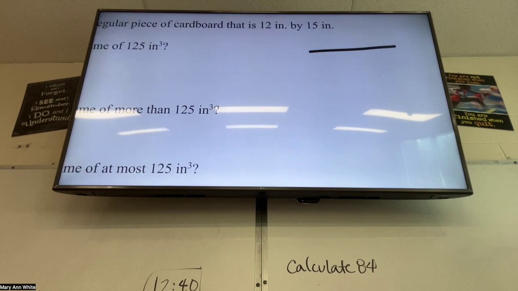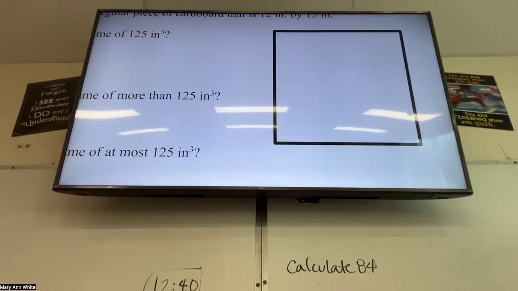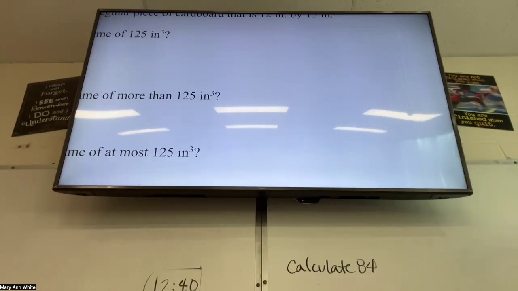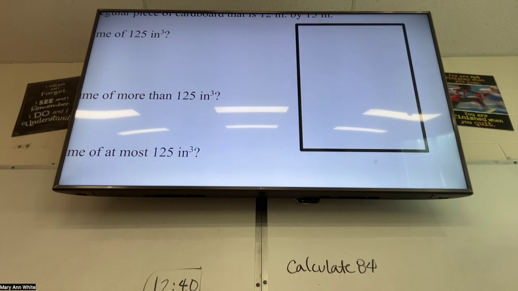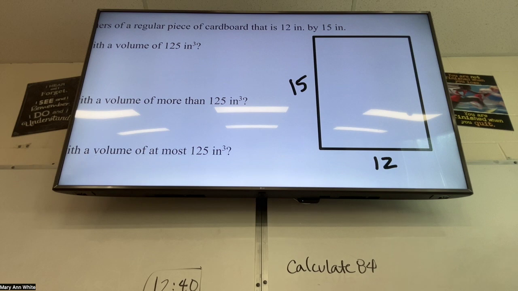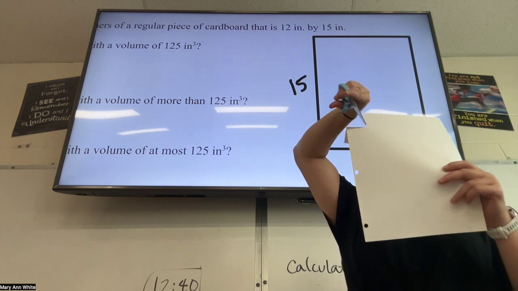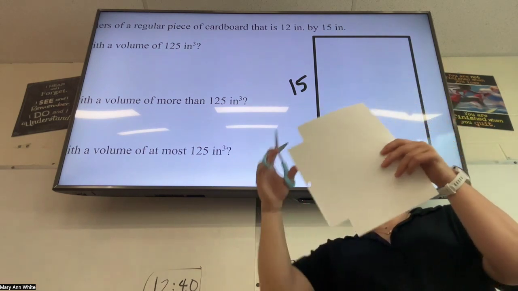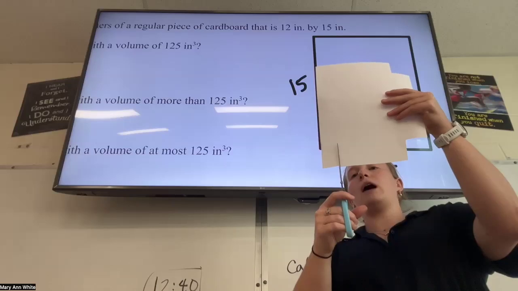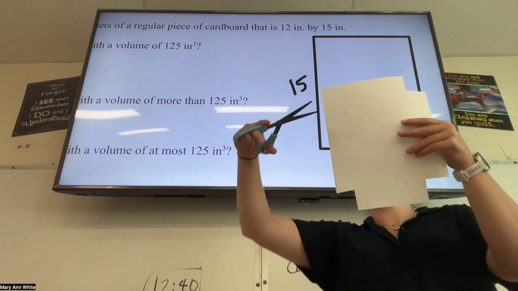So I'm starting with a piece of paper, a rectangle, a box, whatever you want to call it. I know I don't want an actual square, I want more of a rectangle. This is 12 by 15. I'm going to cut a square corner off in every corner. I'm going to do that all the way around, okay? Now, I am a human, these aren't going to be perfect. This is just for demonstration purposes. And what I'm also going to draw in my picture is the act of me cutting these out.